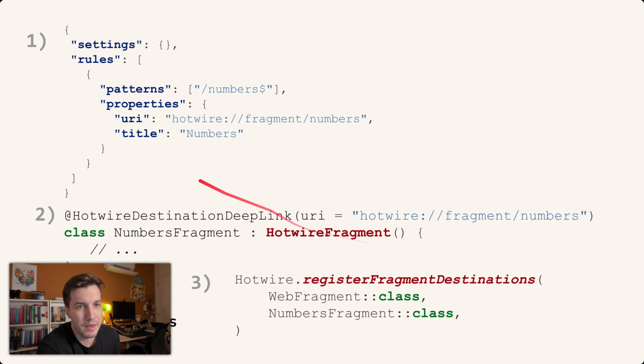So we can, for instance, I don't actually have any example of native screens, but in the demo they have this /numbers route, which loads a screen that shows 10 numbers on the web version, but on the native side, they actually have a fully native numbers fragment. So once Hotwire Native visits any routes ending with /numbers, it won't present a web view. It will actually present a fully native screen to the user. So in the native screens, they show 100 numbers, for instance.